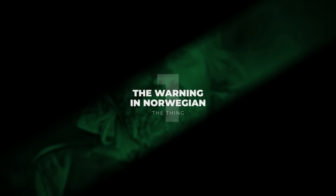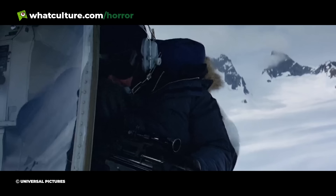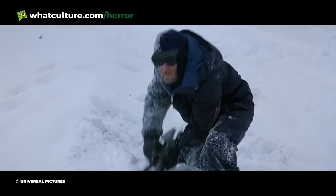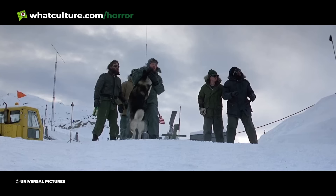The warning in Norwegian in The Thing. 1982's The Thing is about an alien shapeshifter and a group of men trapped with it at the South Pole. At the start of the film, a man is trying to shoot a sled dog when it comes to the centre. The man keeps trying to kill the dog, but is shot dead by the station's commander before he can do so. Prior to his death, the man shouts something at the Americans in another language. And if any of them knew Norwegian, the events of The Thing would never have happened, as this is actually a warning. Translated into English, the man yells: 'Get the hell away! It's not a dog! It's imitating a dog! It's not real! Get away, idiots!' Whilst this is a bit rude, his explanation would have saved a whole lot of time and prevented many deaths. Wanna save lives? Learn Norwegian!